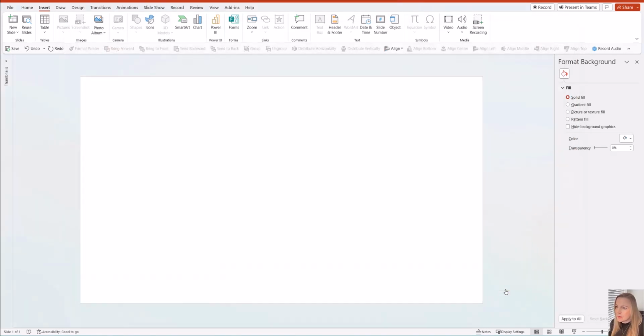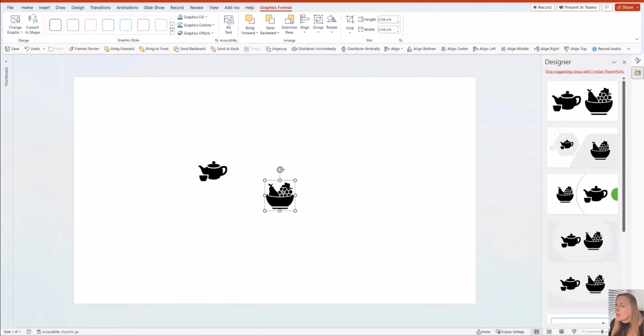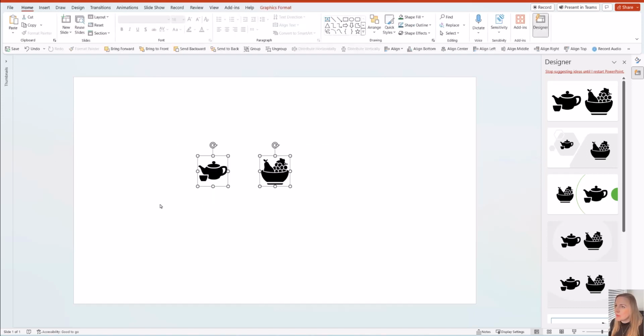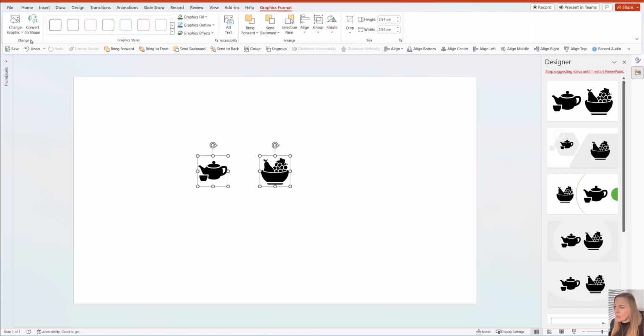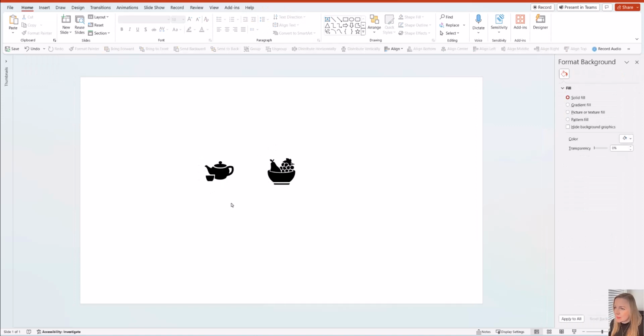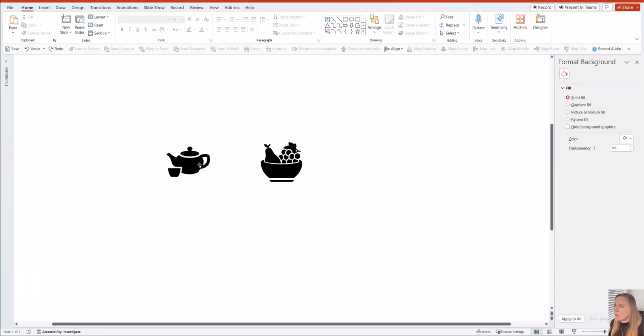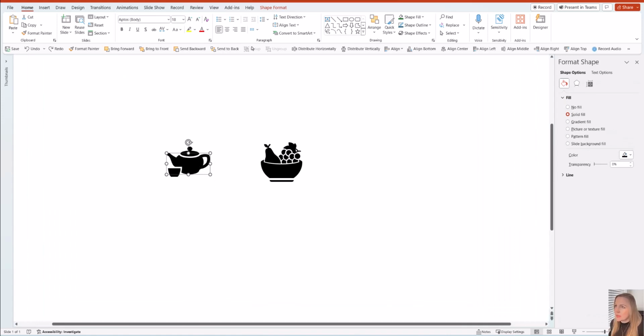Okay, so I have a couple of icons. Let's move them separate so I can see them. And now I can select them again, and from the graphics format I can convert them to shape. So what that will do for us is to separate them like that. So as you can see, I can move them like that. But what I'm interested in is, rather than moving them, I want to recolor them. So if I select that, I can go and change the color of it.